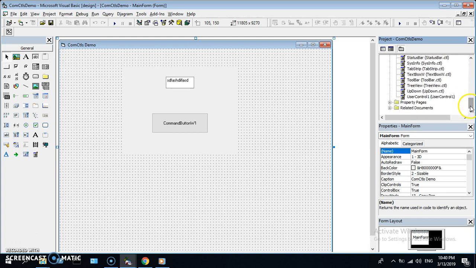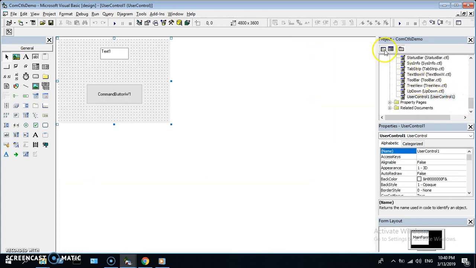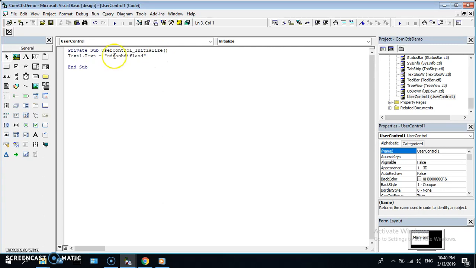Let's perform the test again, but the code here is not related to VBCCR components. This code doesn't have any relation with VBCCR components.